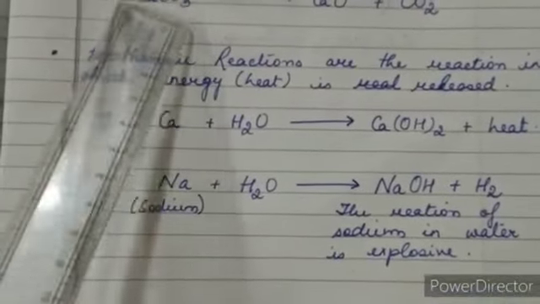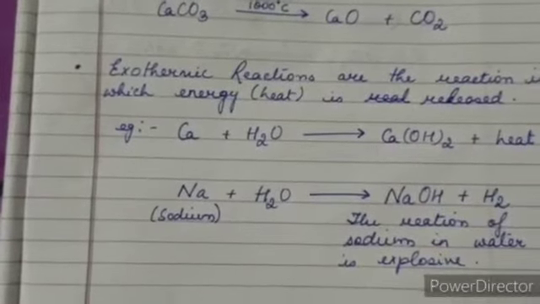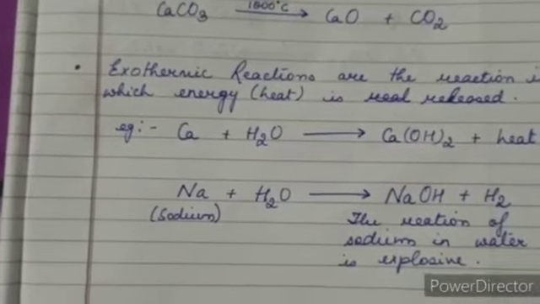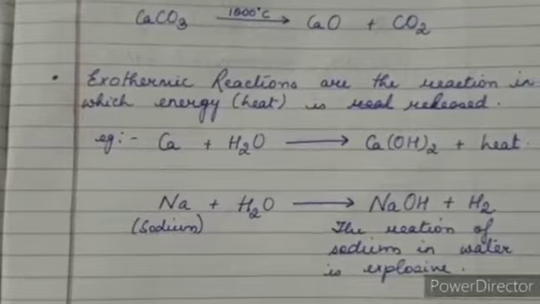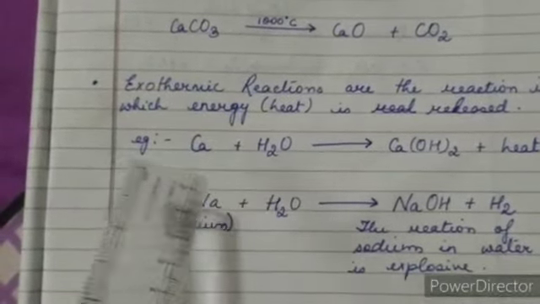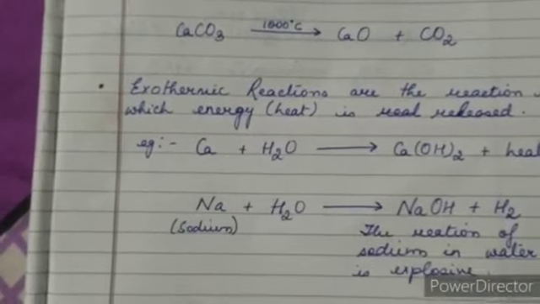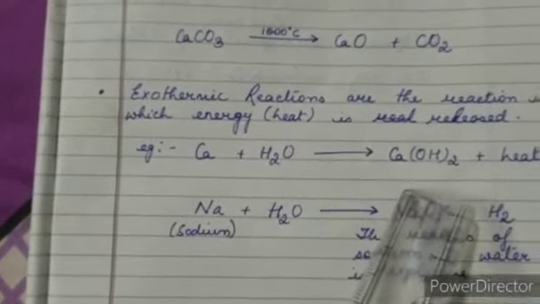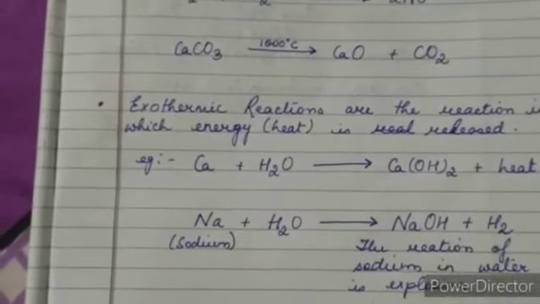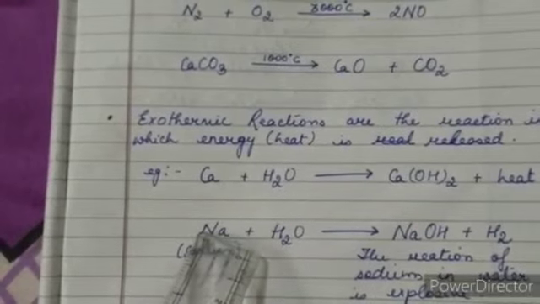The next kind of reaction is the exothermic reaction. So an exothermic reaction is a reaction in which heat energy is given out during the reaction. And we can see this in the two reactions that I've penned down over here. The first reaction is calcium when treated with water. It reacts vigorously to produce calcium hydroxide, and a huge amount of heat is given out. This can be seen in the adjoining video.